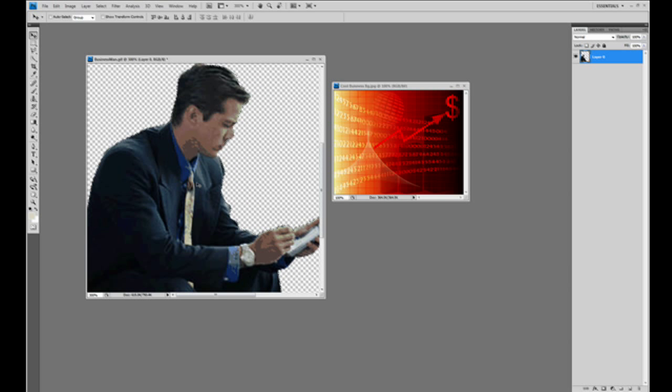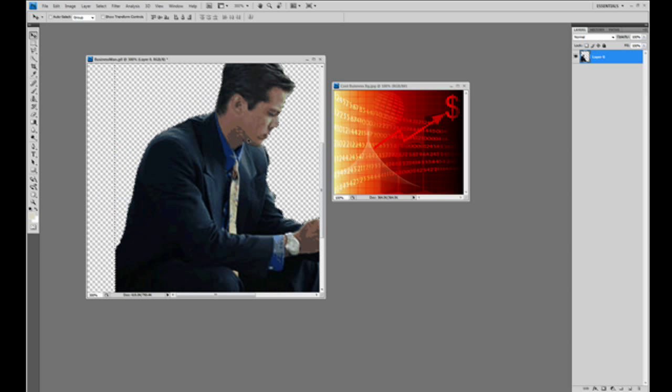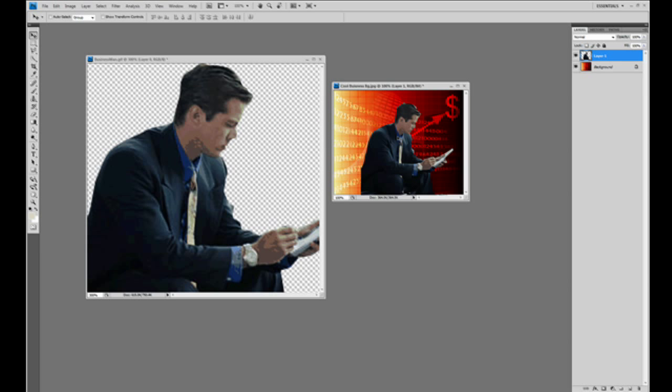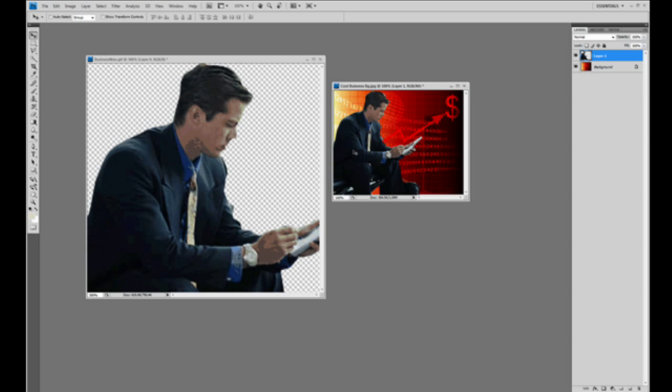And now, as you can see, the background is checkered. You might think that you did something wrong, but actually you didn't. That's a good thing. That means that if you put him on another picture, then there's not going to be a white background. So just drag him into this picture, and voila, he looks crappy. But that's because I went really fast on him. But it doesn't really matter. We've done this. This is just an example of what you can do with Photoshop.